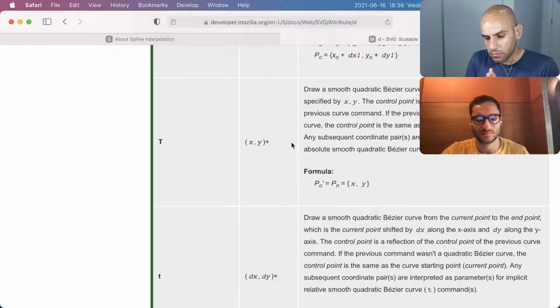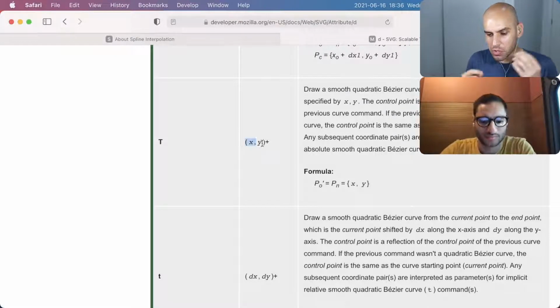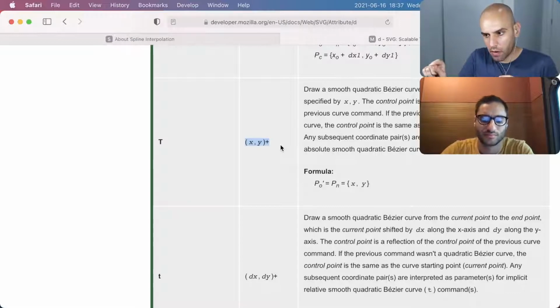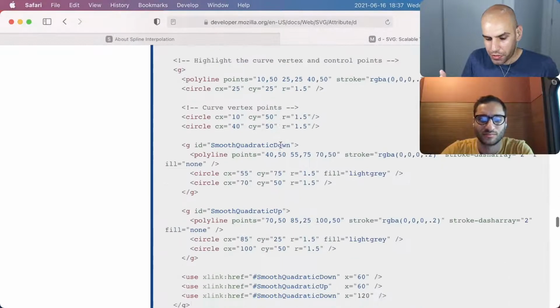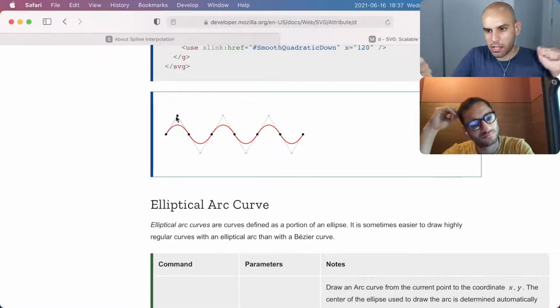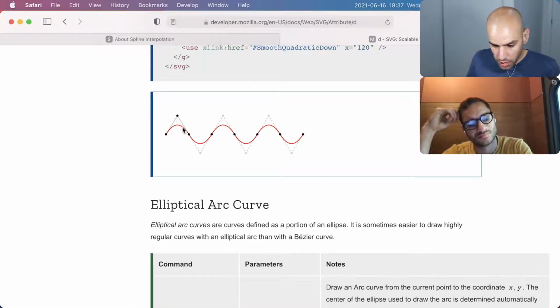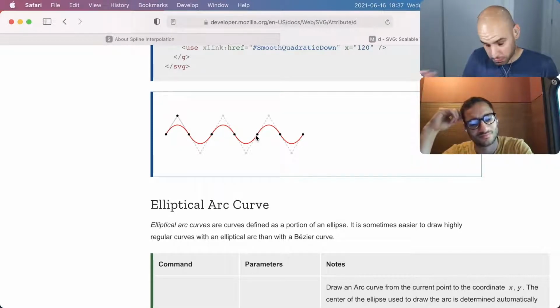And the problem is that if you don't provide any extra points besides the points that you are drawing, the curve depends on extra points. You need these extra handles called control points. But if you don't provide control points, then the best that the mathematics behind this can do is try to guess the points for you, which is good if you want a line that looks like this, ziggy-zagging, but that's not what we want.